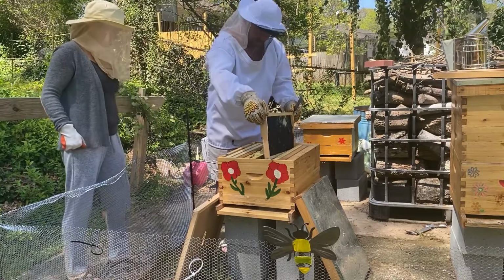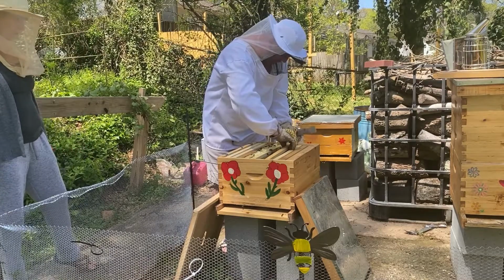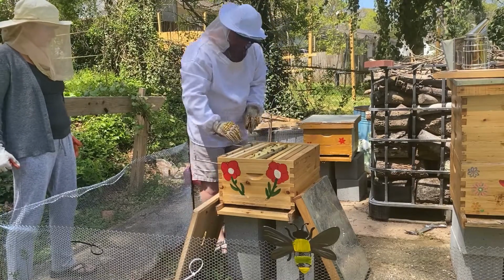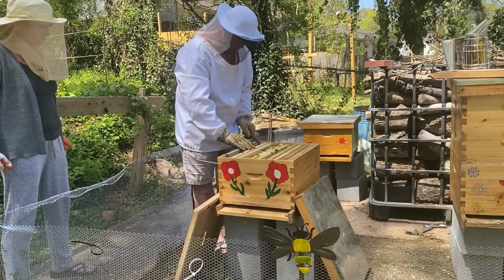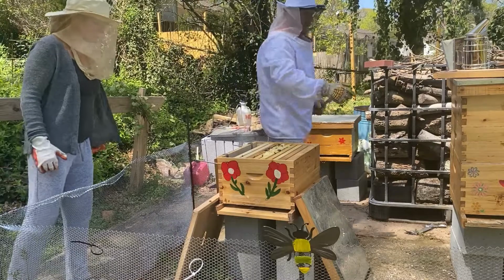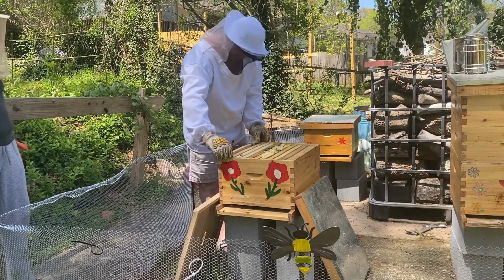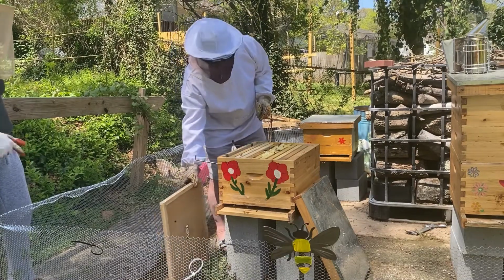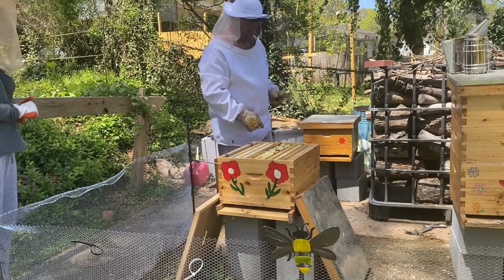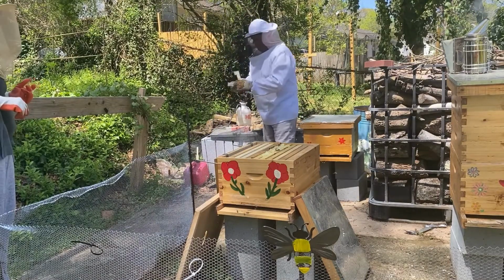I'm going to take a look at this hive at the back. They've got three frames of brood, so they're doing a great job. Depending on how pathetic the back colony looks, because like I said, they swarmed, but they swarmed into two balls. I was lucky enough to get one of the balls into the trap. And then... With the beetle trap. Oh yeah, thank you for reminding me. I need to put a hive beetle trap in this one.